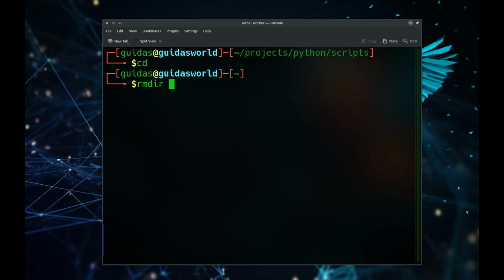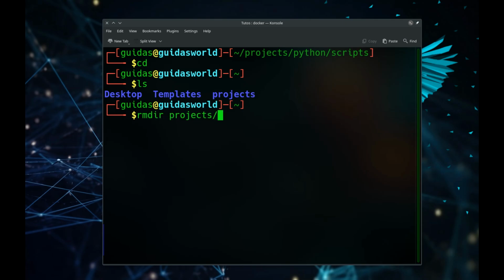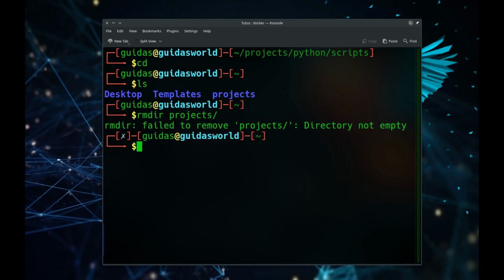So first of all, let's navigate. Let's remove our project folder. So ls, we want to remove the project folder, so we can say rmdir and then project, just like this. Now what happened is that you see it says failed to remove project, directory not empty. It says project directory not empty, because we know that we have already created other folders inside of the project. Therefore it will not allow the project folder to be deleted.